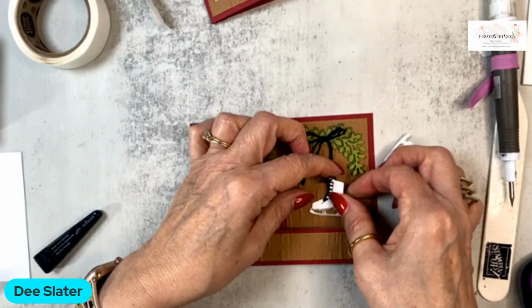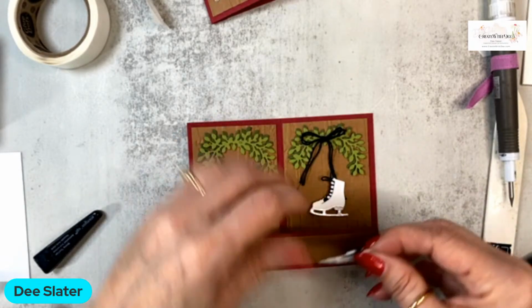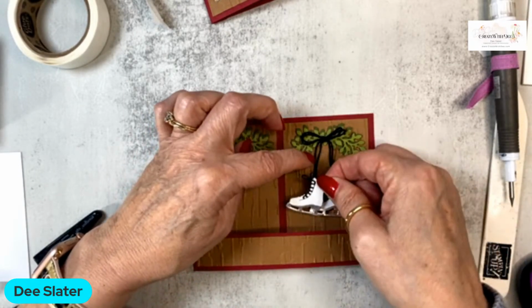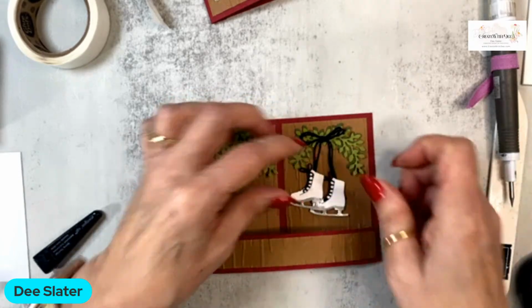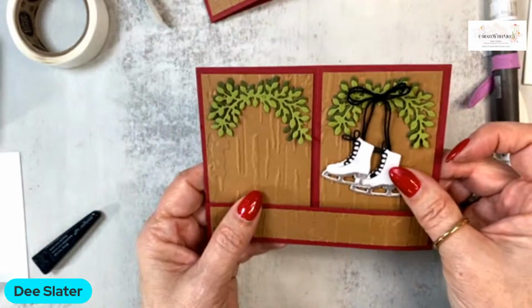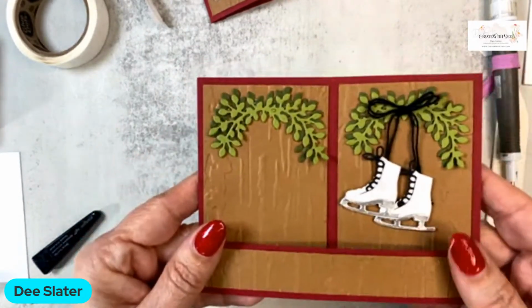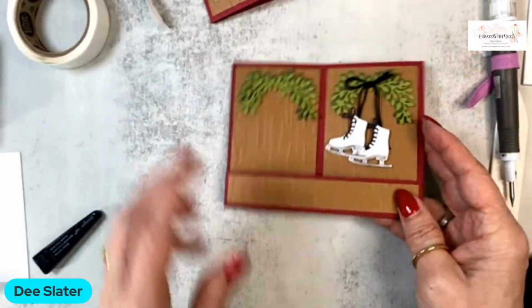All right, so now I'm going to put something that looks like that. I might move these here in just a little bit. And then overlap it just a tad. I think that looks pretty good. So, you can play around with the position of where you want your ice skates, but there's how that looks for the ice skates.